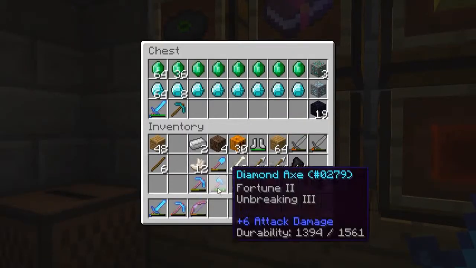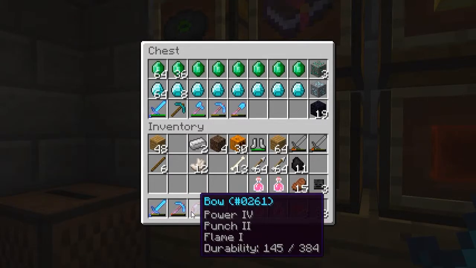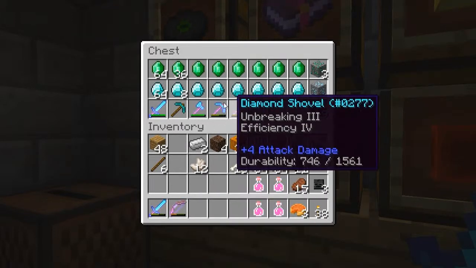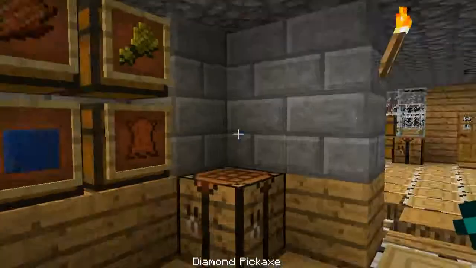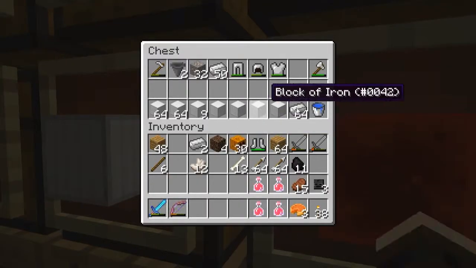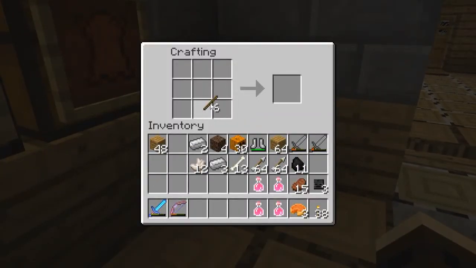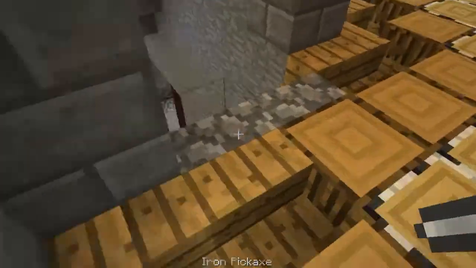I guess I'll put it in this one. Because this is where my valuable stuff is. Flame efficiency, I won't need that. Well, actually, I might need a pick, though, so I'll take this one. Or, let's just make an iron one. Do I stick still? Yes, I do. There we go. Alright, I think I'm set.